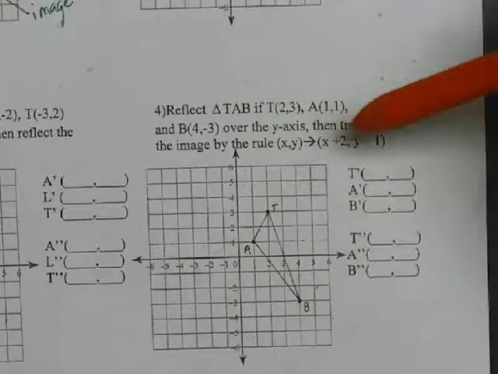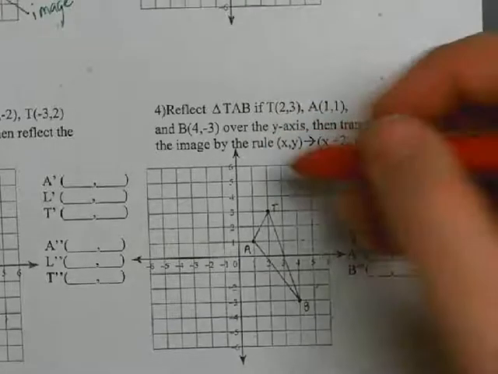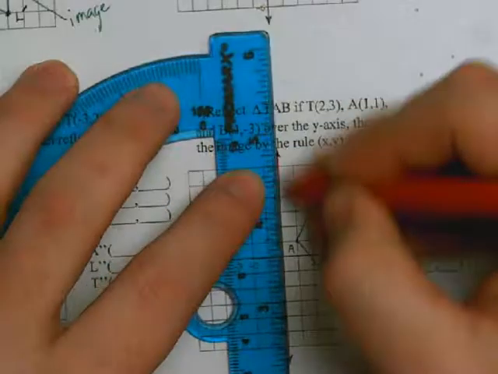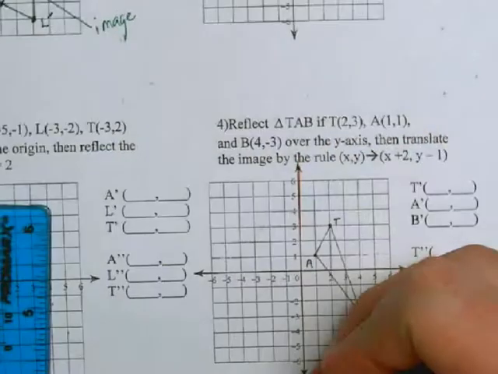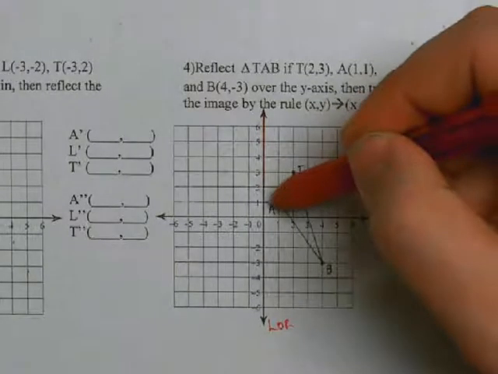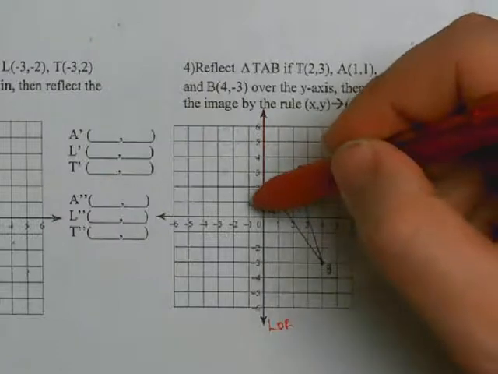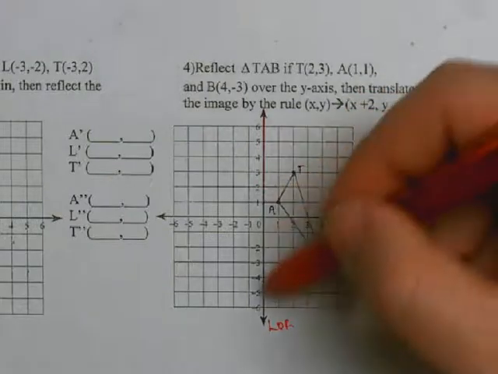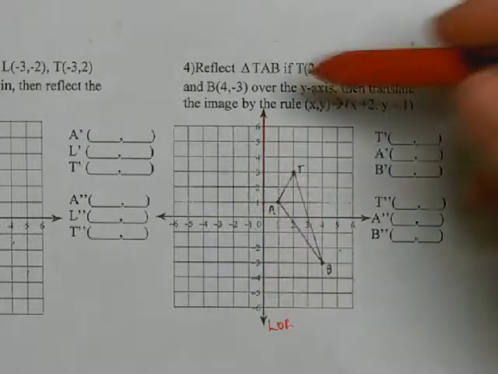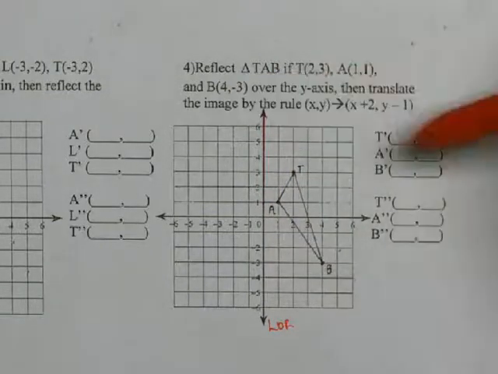Now, again, you can do this a couple of different ways. You can draw your line of reflection, which is the y-axis, and that's your LOR. And you can reflect it like, A, we know A is 1 unit from the line of reflection, so on the other side it'd be 1 unit because it's the mirror or the reflection over the y-axis, okay? Or you can just look at these coordinates right here and just change them here. So you got two options.